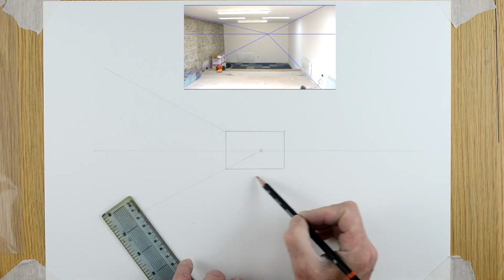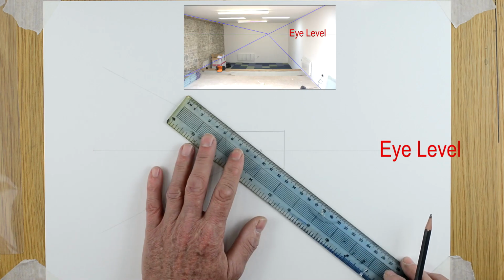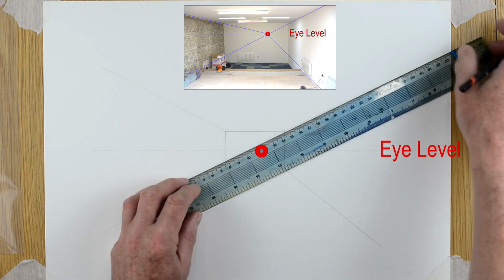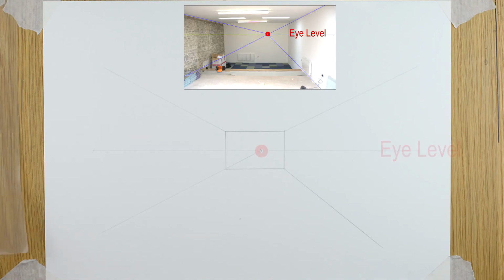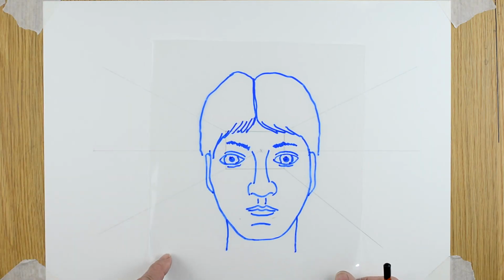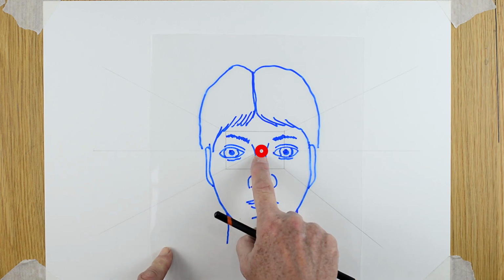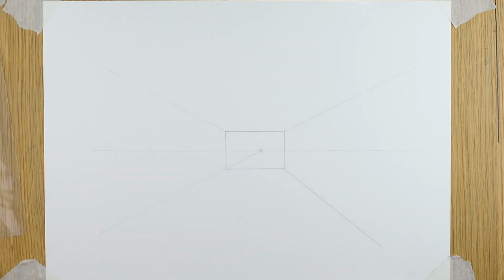Okay, if you look at my studio above before it was built, you can see there the eye level and the vanishing point. That's where lines line up. You can see the same thing applies in this little sketch that we're doing here. So if I was in this imaginary room looking at it, my face would be there, and that would be where the vanishing point would be.